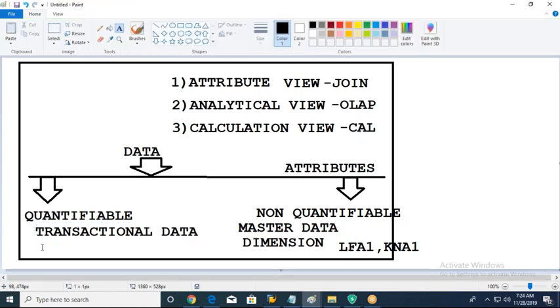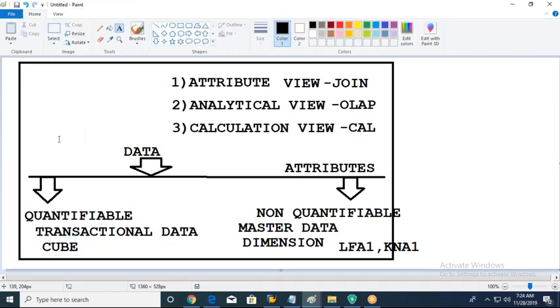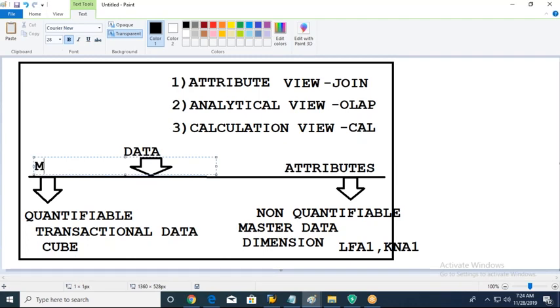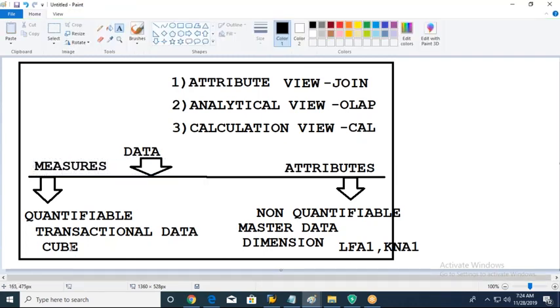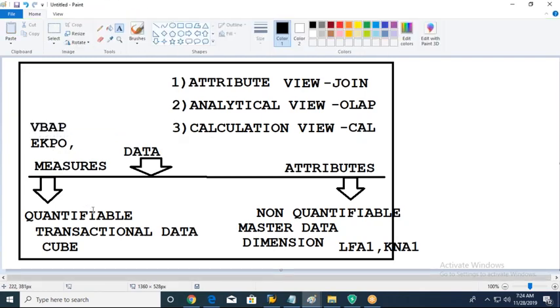In BW terminology, we call it a cube, and we call these measures. Tables like EKPO and VBAP are called quantifiable. So we need to understand what is non-quantifiable and what is quantifiable.